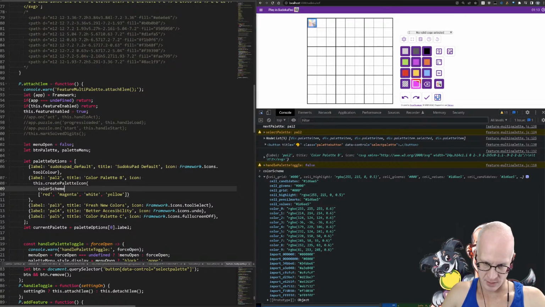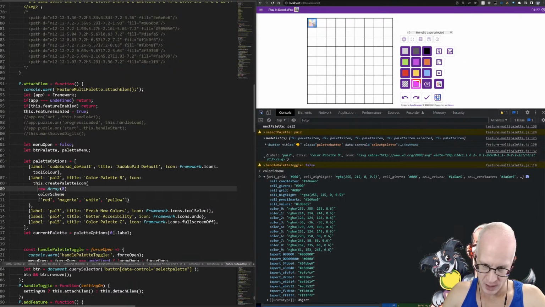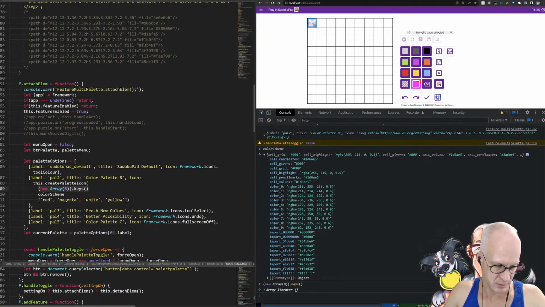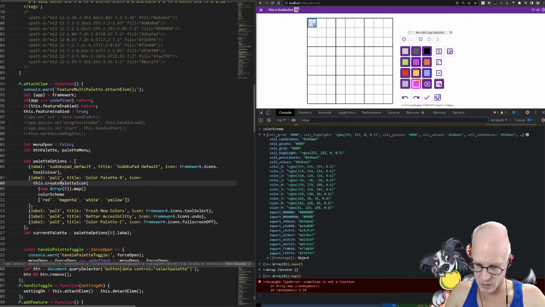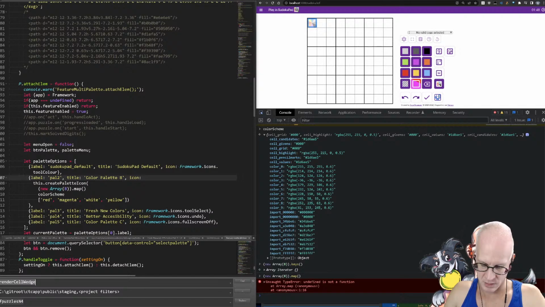All right. So new array 8. Damn it. New array dot keys. Is that good enough? Or can I do that? Map? Don't know. I don't remember. Find new array.